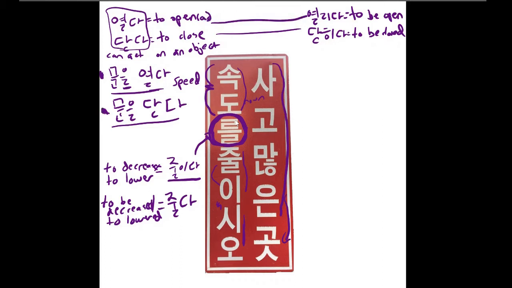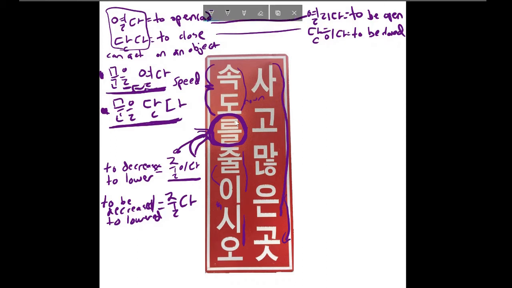And again, if the subject of the sentence was I, this would mean I open the door and I close the door. And 닫다 and 열다 are active forms of verbs that are actually able to act on an object. And again, that's what we're seeing here. We're seeing an active form of the verb being able to act on an object.